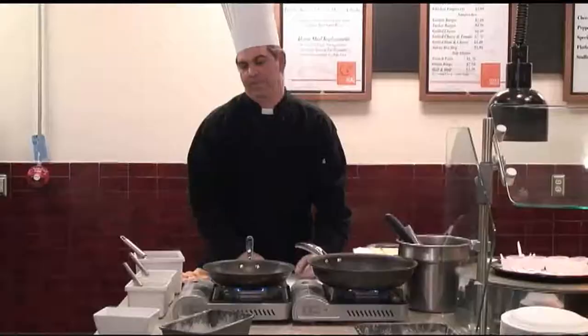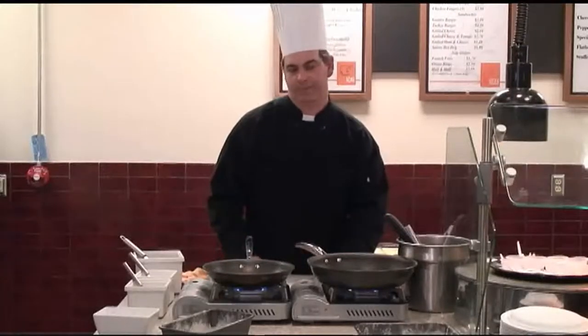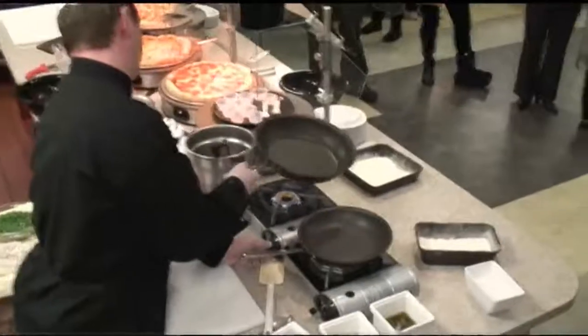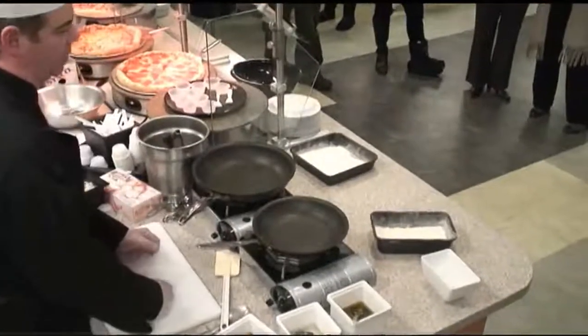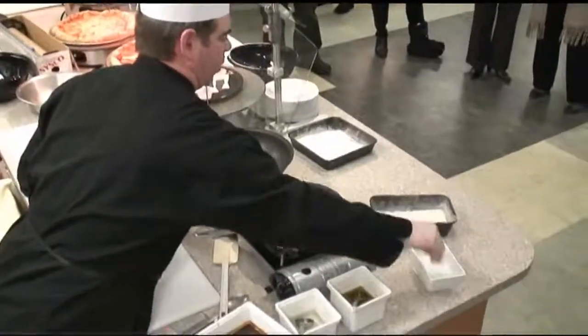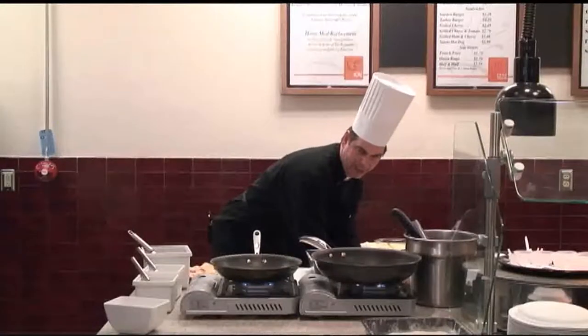So, all-purpose flour, very simple. It is a flour that is cheap, it's abundant. You could use rice flour if you're gluten-free. You could use whole wheat flour if you're trying to be healthier. It's all going to work the same. I've got a little salt and pepper. I have already put a little bit in there. I don't want to put a lot. I season my flour.